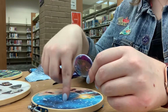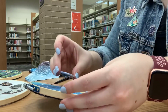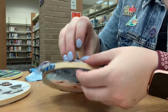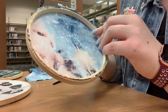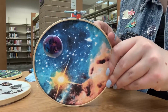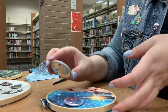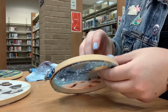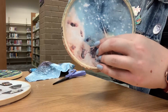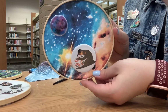So let's go ahead and put these on the pin hoop and see how they look. I think I'm gonna put this one here, and you can just kind of slide it through your fabric. Use the back side, slide it through again. So I've got that one, like that. Might put this cool Star Wars one. Like that. So there's two buttons.